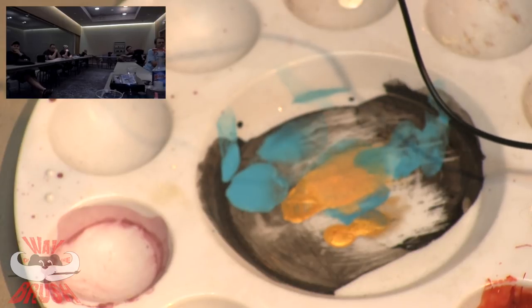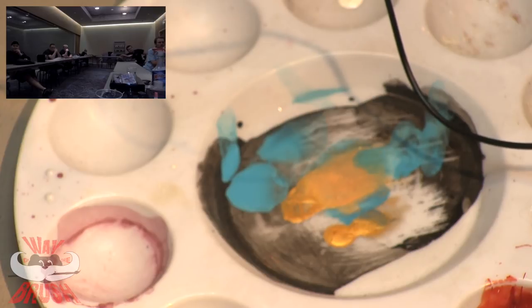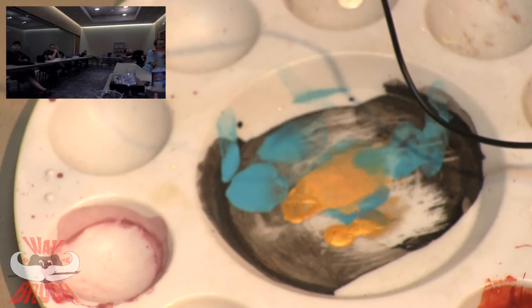There are three fundamentals to model painting, right? Fundamentals being assembly, priming, and base coating. Assembly is cleaning your models, clearing off the little nubs, mold lines, filling gaps, that kind of stuff, right? When you start taking model assembly and painting seriously, then priming, right?